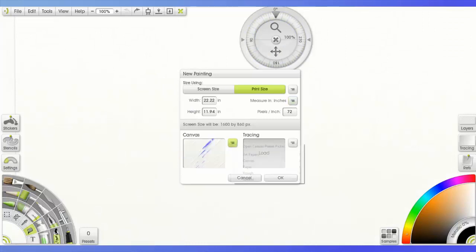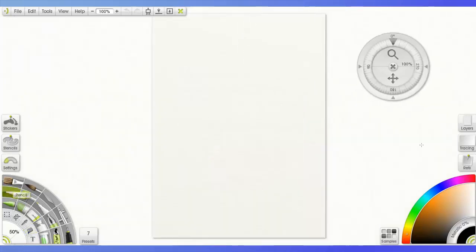Also, since Art Rage Lite is primarily a painting program, when you make a new project, you can choose from a huge selection of canvas and paper textures to paint on and draw on. Art Rage Lite also has many stencils to use, which I forgot to get footage for, such as different shapes, grids, and multiple rulers to use if you need to straighten an edge.